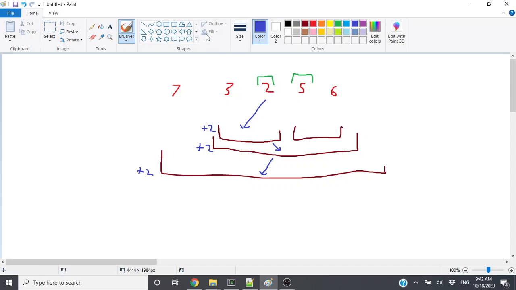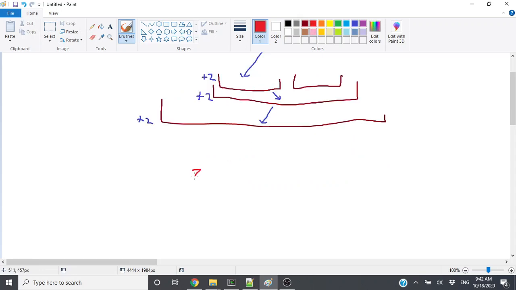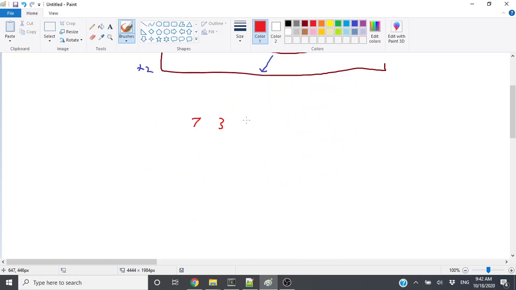So now, for a specific element, what's the number of merges it participates in? Let's reconstruct the array. Here, I'll leave that visual up because it could be useful. 7, 3, 2, 5, 6. Okay. Now, let's focus on the 2 because why not? 2 is nice, the only even prime number. It's got some cool facts to it. Well, it's not that relevant. So, how many merges is this 2 going to participate in? Well, what's the probability of the first merge having 2 in it? So we have 4 possible merges. This one, this one, this one, and this one.